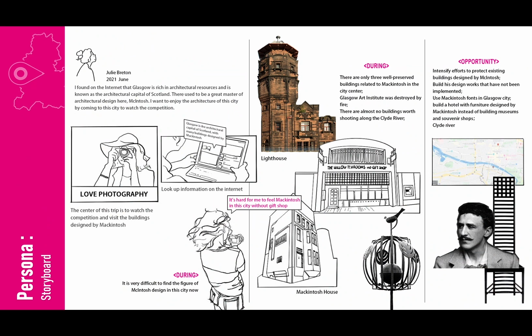When there was no competition schedule, she took her camera and prepared to take a lot of photos of Macintosh design. She looked up information on the internet and found out that Glasgow was the hometown of Macintosh, and that his most famous design is the Glasgow School of Art. Although it was burned down, she still wanted to see it.